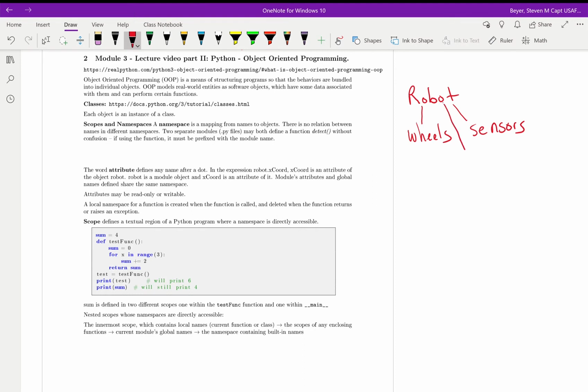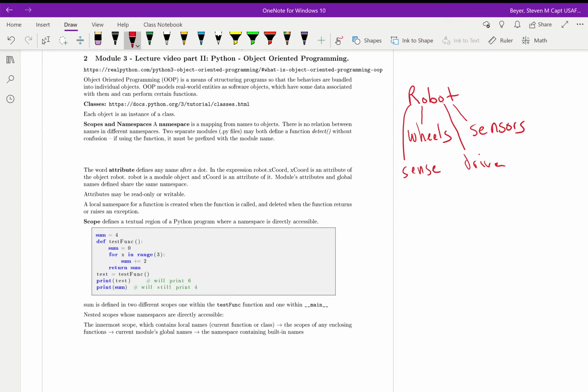So it can drive, it can sense. Maybe we have a number of different kinds of robots, but they all have this base functionality. They all have wheels, sensors, the capability to sense, and the capability to drive.